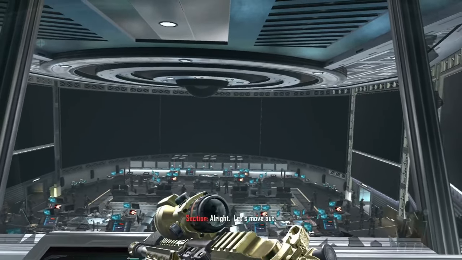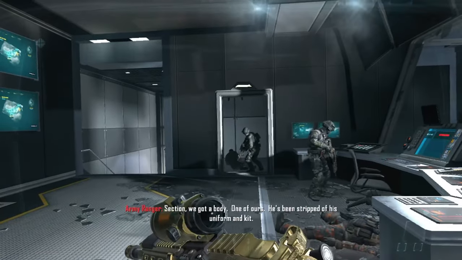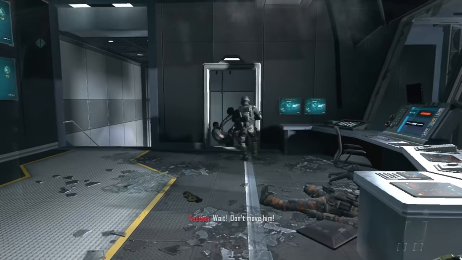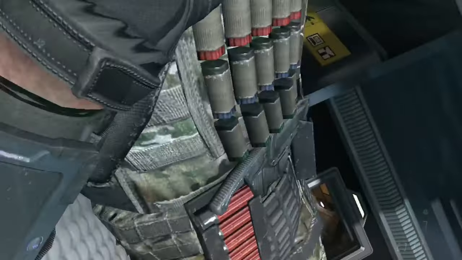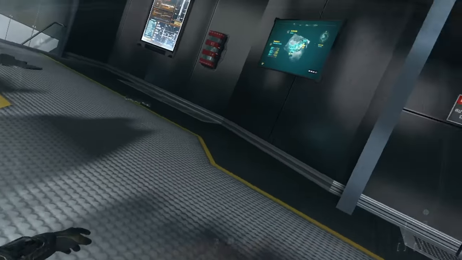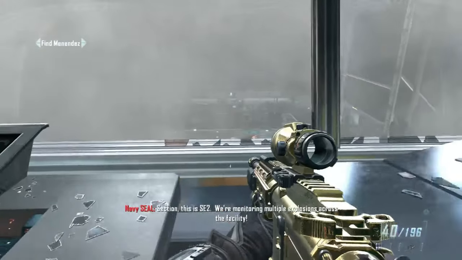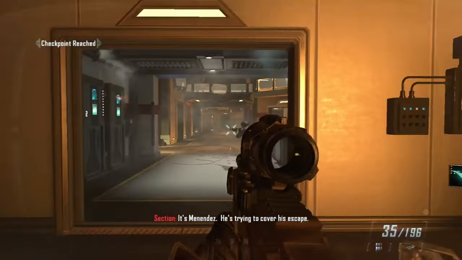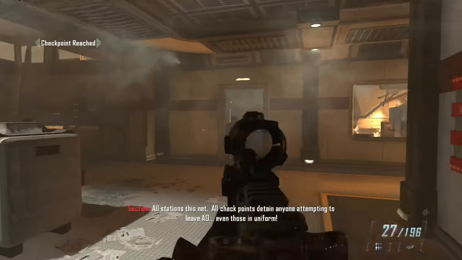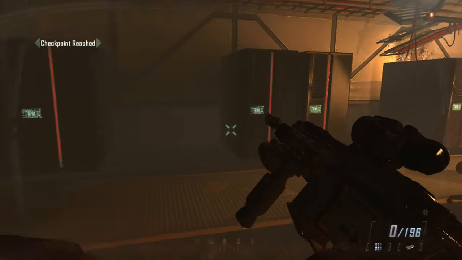All right. Let's move out. Section, we got a body, one of ours. He's been stripped of his uniform and kit. Wait, don't move him! Section, this is SE-2. We're monitoring multiple explosions across the facility. It's Melendez. He's trying to cover his escape. All stations, this net. All checkpoints to take anyone attempting to leave AO. Even as a uniform.